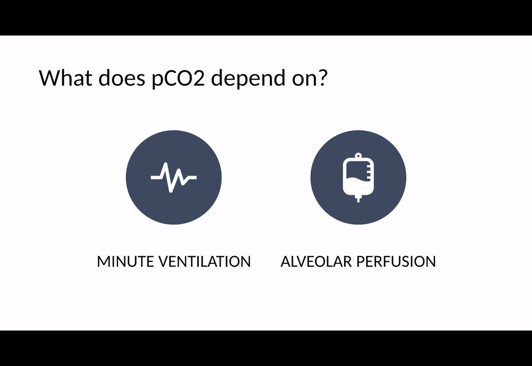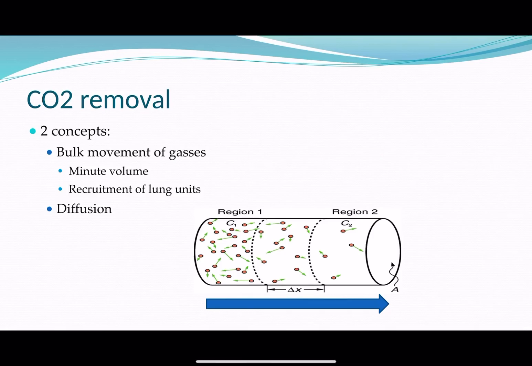Carbon dioxide, in terms of bulk movement of gas, is dependent purely upon minute ventilation — a function of tidal volume multiplied by respiratory rate. You must match ventilation and perfusion, not ventilating areas of lung with no blood flow. APRV also has an additional CO2 removal mechanism: by keeping all alveoli open and maintaining a continuous column of air from alveolus to ventilator, you get passive diffusion of CO2 down the concentration gradient.